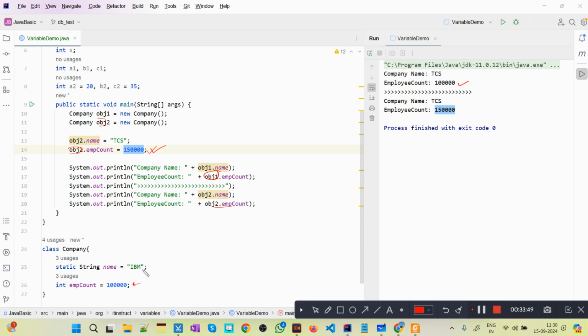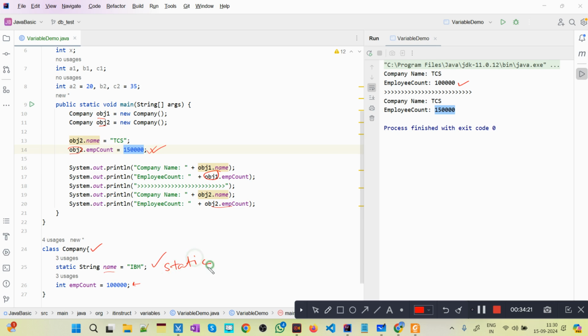So for that reason this is printing the data we made changes to, but we did not make any changes for object 1. So whatever was the initial, original value is printed here, right? But if you make changes to the original value, that is what gets printed using this particular object variable, right?